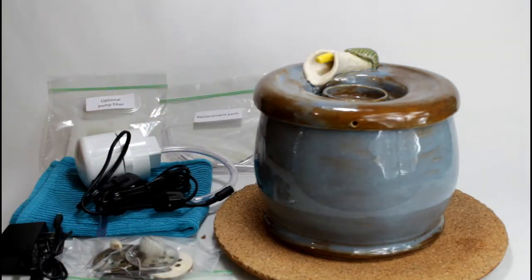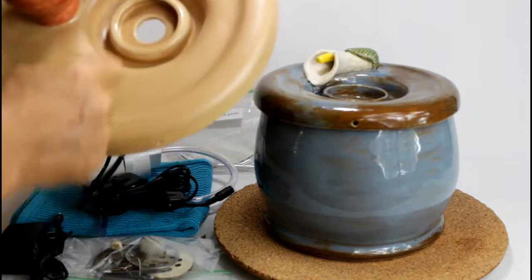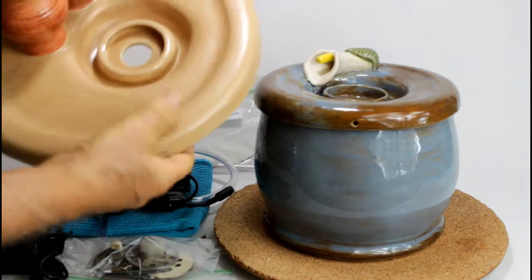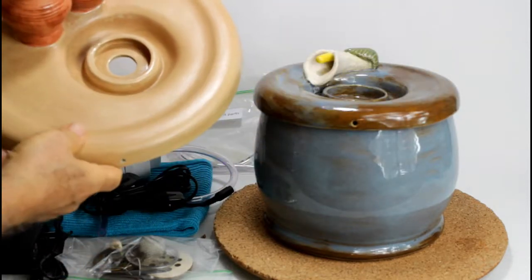So I'll just show you an XL. So you see, this is an XL, but here the center water ring is a bit out of the center. But you see the difference from the size.